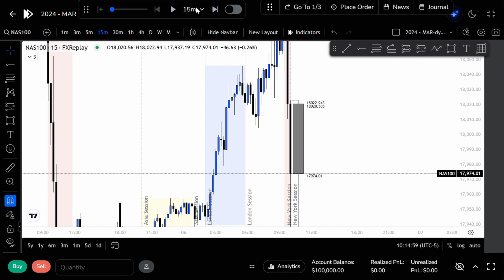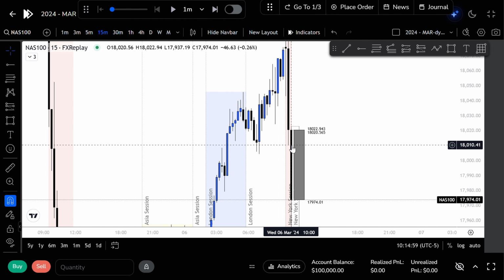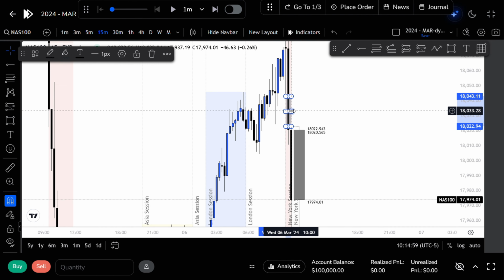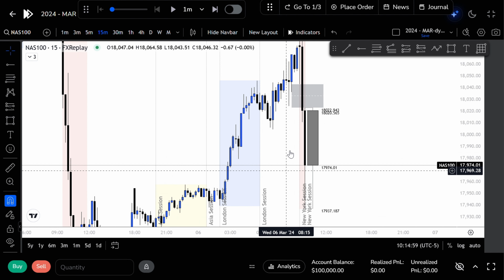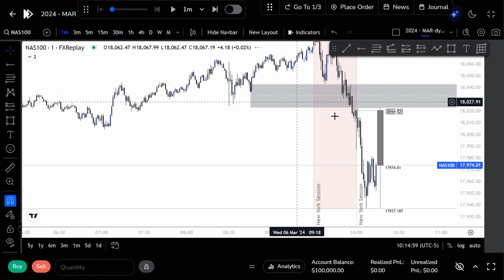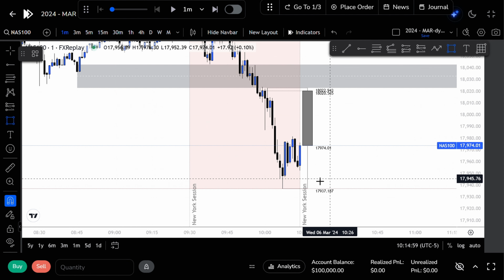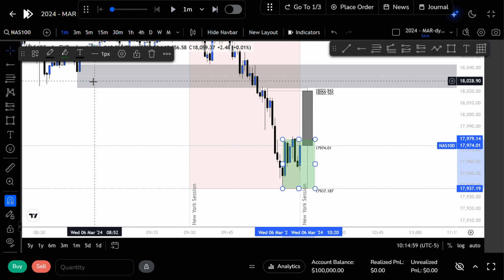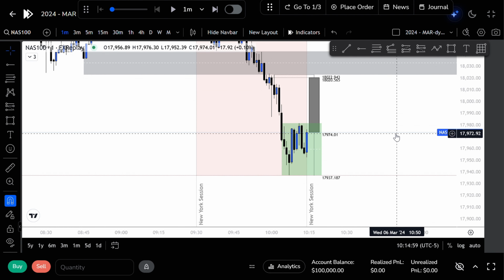All right, so as you can see right here, price from 9:30 to 10:15 formed this fair value gap. Now, this fair value gap we will be using to trade if price manipulates back into this imbalance, this fair value gap. We can start to see an accumulation here forming, so let me mark out this. All right, so we have the accumulation marked, so let's see what happens.